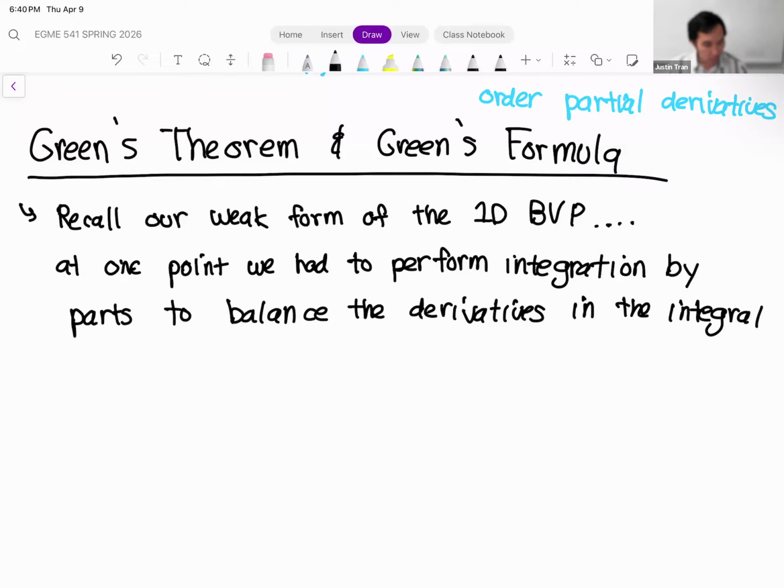And this was key, because remember, one of the nice features of our boundary value problem, or the weak form that we liked, was the fact that we had no derivatives higher than first order. And so performing that integration by parts was a very important part of that process.